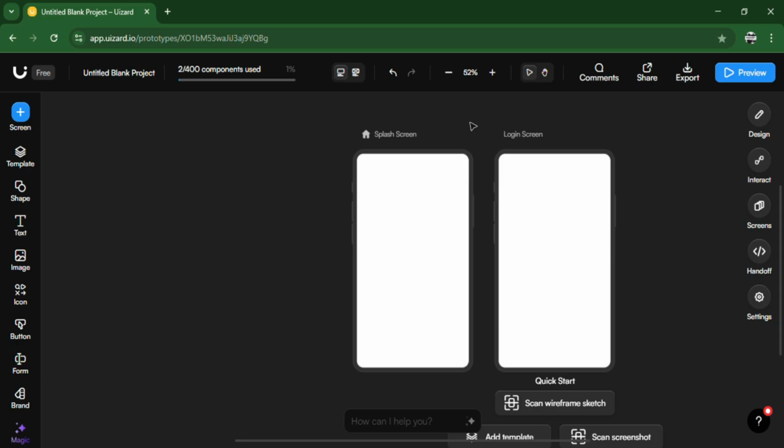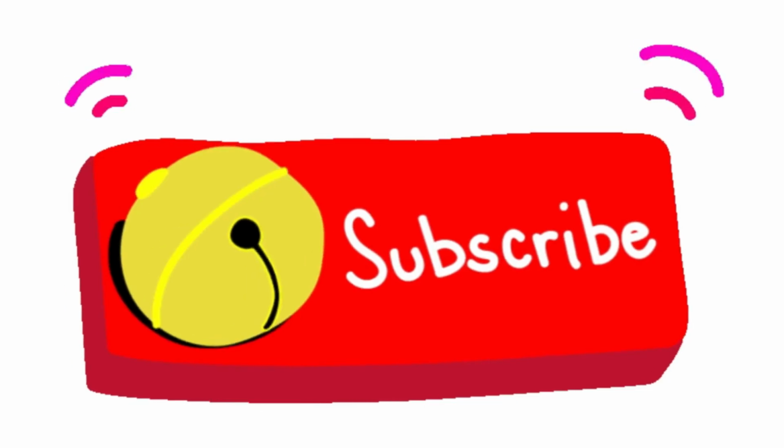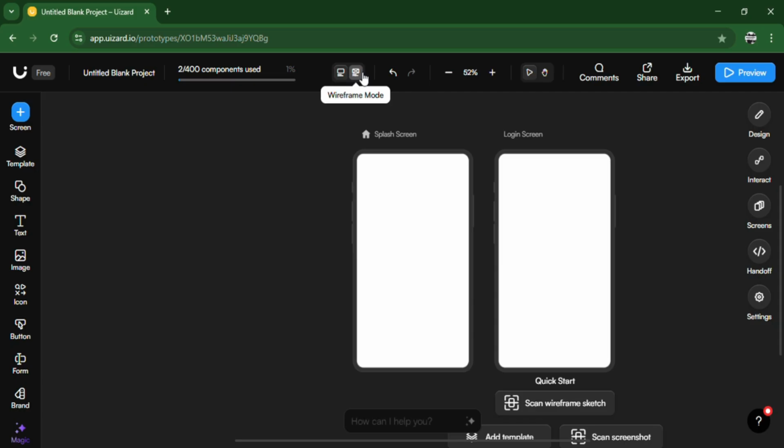And that's beautiful, guys. So at this stage I want us to come right here and click on wireframe mode, because right now we are in the mockup mode. Remember in UI UX you have to design your screens in a wireframe mode before going to a mockup mode. We all know what wireframing is all about. Wireframing is just like a skeletal of the app, or a skeletal of the design you will want to present to your stakeholders.